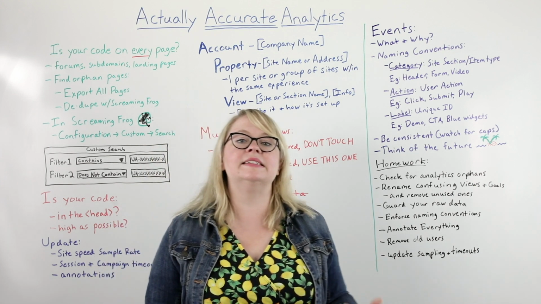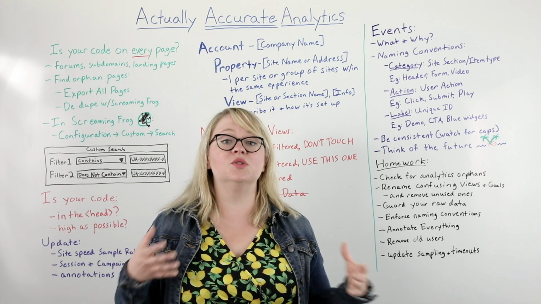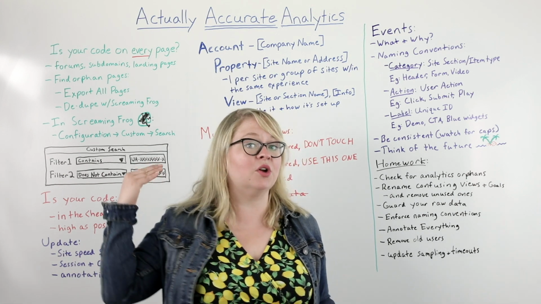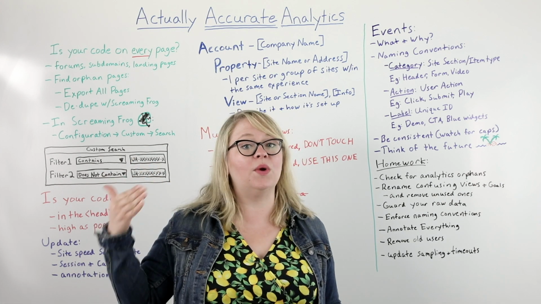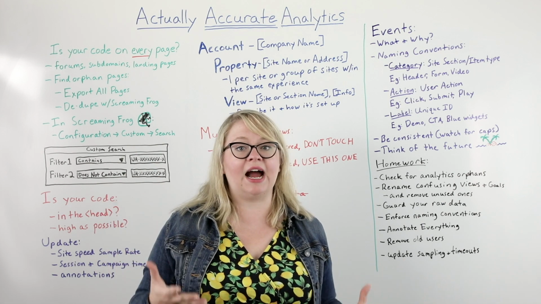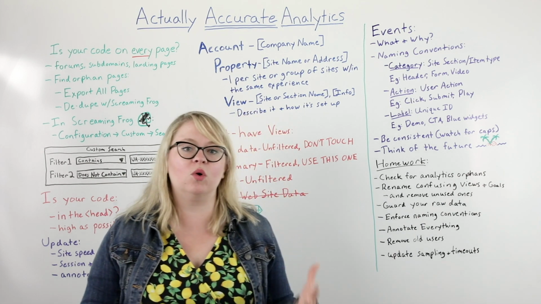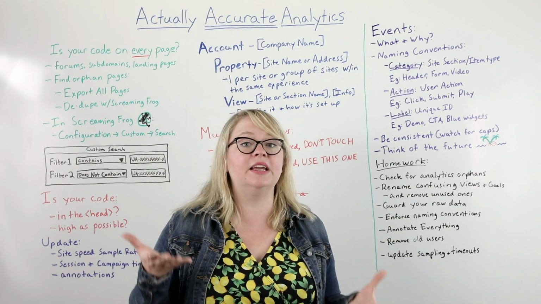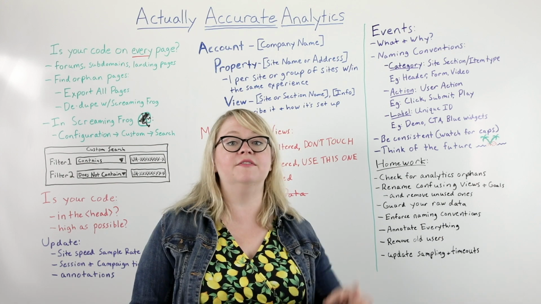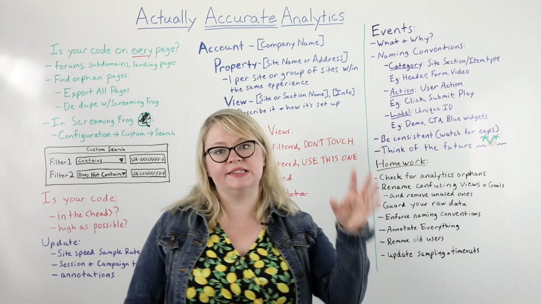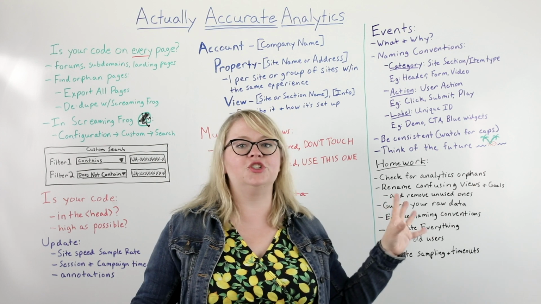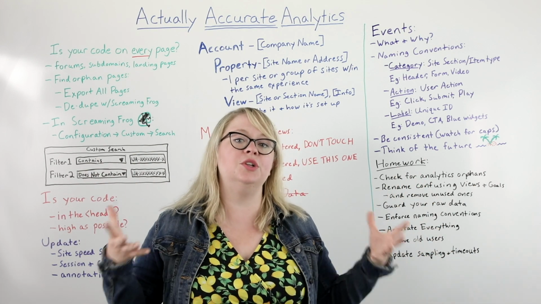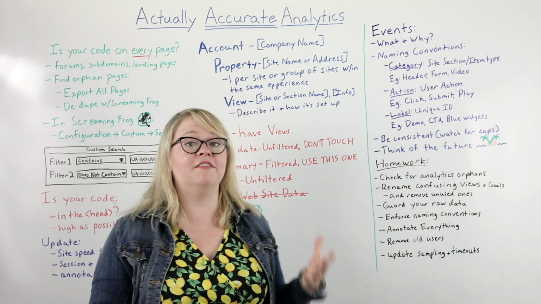The important thing is that you have rules, that those rules are something that you could communicate to other people, and that they would then be able to name their own categories, actions, and labels in ways that were consistent with yours. Over time, as you do this and as you rename old events, you're going to have a more and more usable body of data. You're going to be increasingly comparing apples to apples. You're not going to have some things where click is the action and some things where click is the label, or things that should be in one category that are in 2 or 3 categories. Over time, you're going to have a much more usable and controllable body of event data.